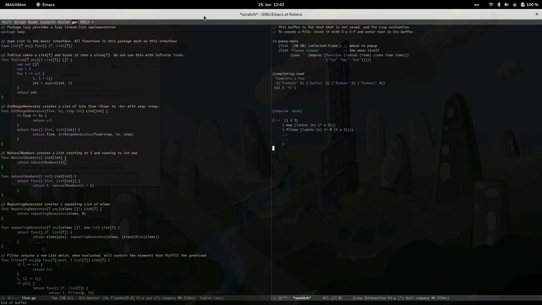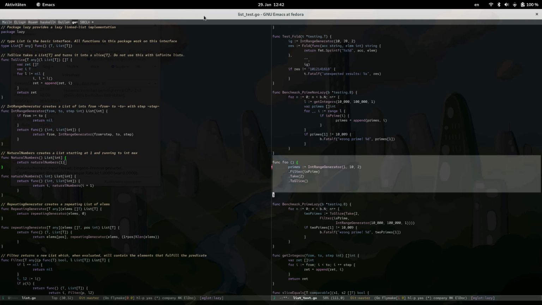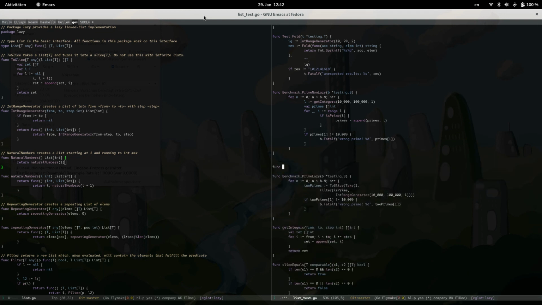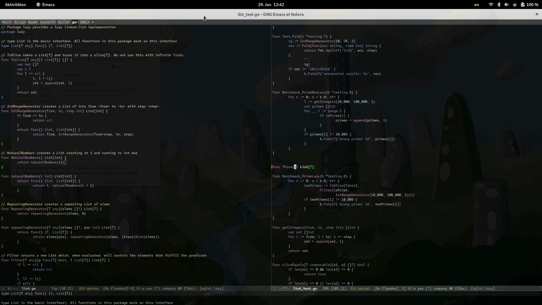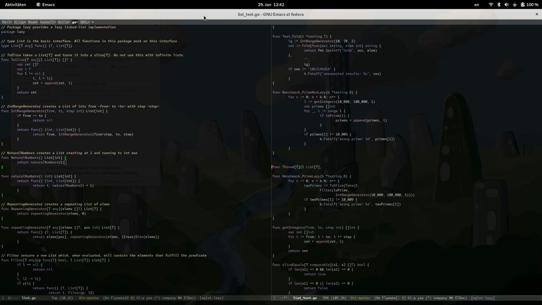You can imagine trying to build this in Go. You'd start with a, let's get rid of this. You'd start with a func thread, which starts off with a list, which is okay. We can call that a list. That's not a problem. That exists. And then we have some list of transformations. Let's call that a list of T because we've now got a strongly typed, we've now got generics in Go.